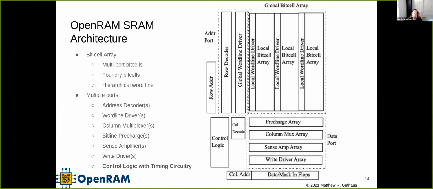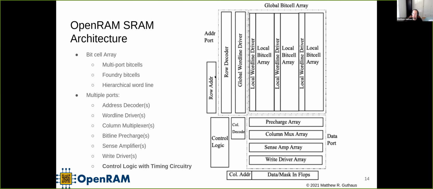Now, in terms of the architecture, I mentioned I'm focusing on what I call a single bank design. We do have infrastructure to do up to 4 banks at a time, but we've not been maintaining that and are just focusing on a single bank as shown here. And the idea of a single bank is you have an array. That array can actually be hierarchical, where you can have local arrays or sub banks driven by local word line drivers. So that lets you expand to a fairly wide memory array.